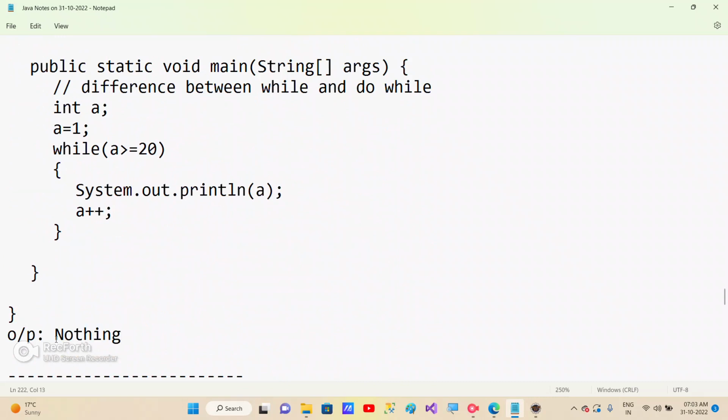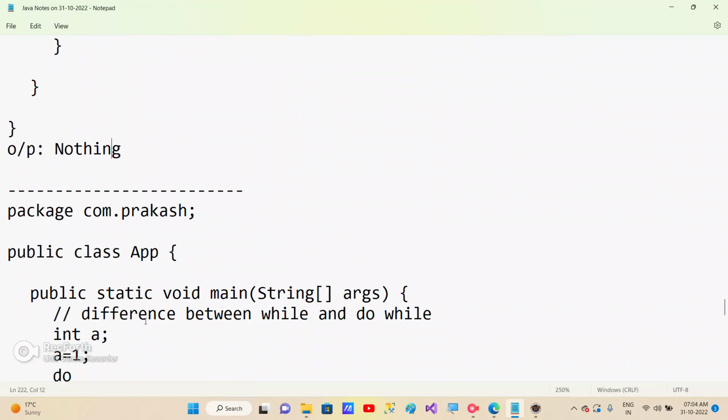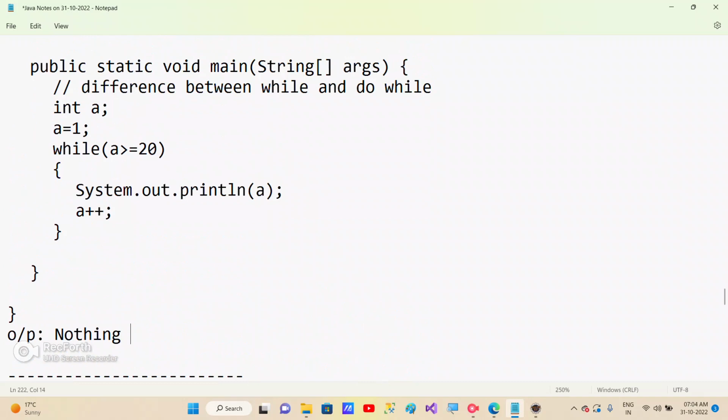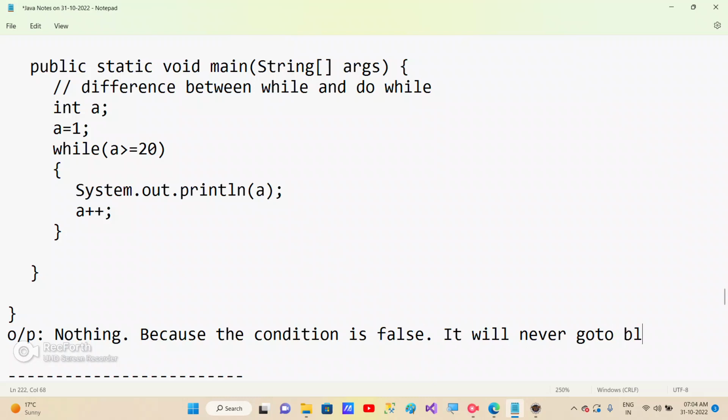What is the output of the program? Nothing, it will not print anything. Why? Because the condition is false, it will never go to the block.